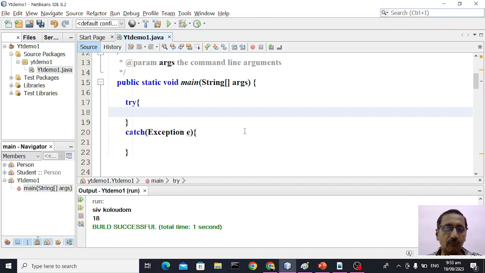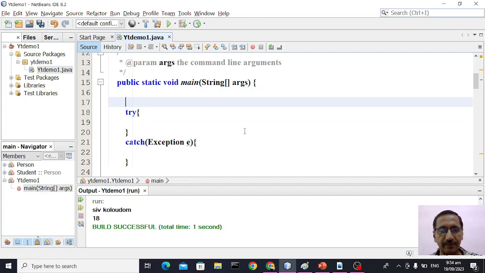Fine. Now what do I need? Before the try block, I should create an object of the Scanner class. So let me call it scr: Scanner scr = new Scanner(System.in). What do you mean by this?